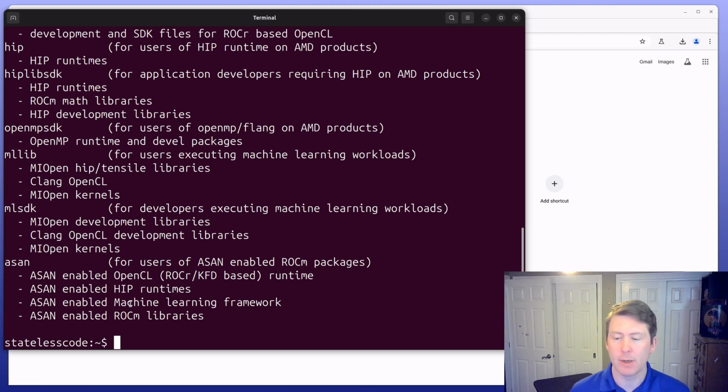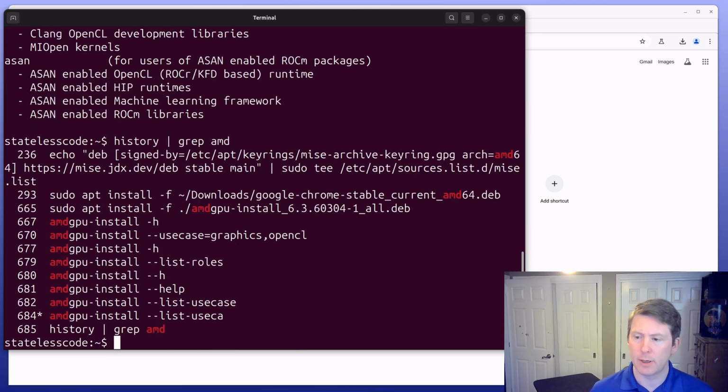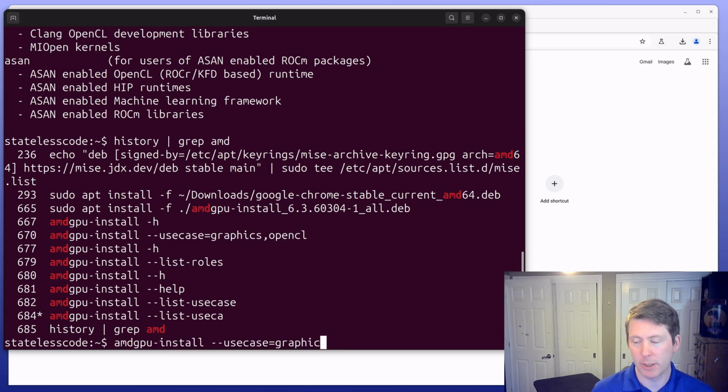and some other things. So you can use that list use case to find out what things are relevant to you, and then you can do the similar use cases. Use case dash here, you can see we already used a comma separated list, so you can do that again, I'm assuming. We'll find out. AMF. Since it's closed source, I'll probably have to accept a usage agreement thing here.